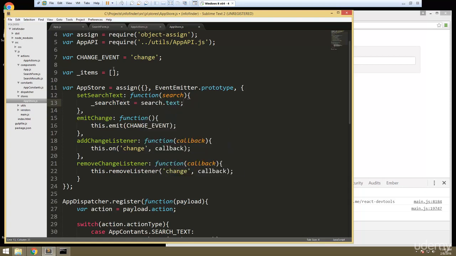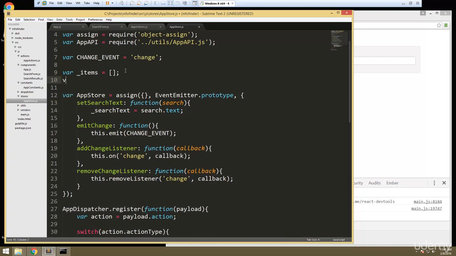Alright, and let's initialize searchText up here as well. Anything that's going to be a state you should initialize up here. Alright, and you should also put an underscore at the beginning here. Alright, so next thing, we need to deal with the API, but I think we'll go ahead and do that in the next video.